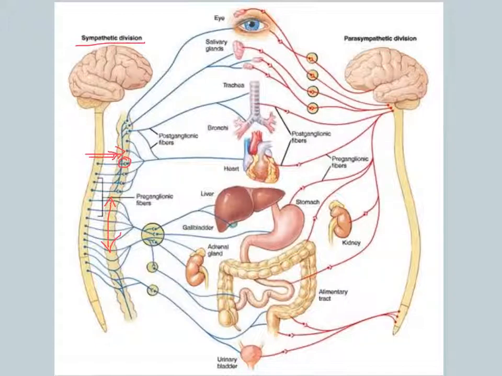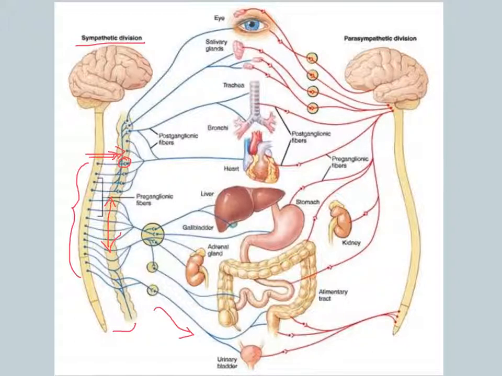In the sympathetic system, then, the preganglionic neuron is short in relation to the postganglionic neuron. You can just see we've got this chain of ganglions very close to the spinal cord, but then you have a very long neuron, these are in blue, going out to whatever target organ is being focused on by whatever neural response. Notice also that the sympathetic nervous system, the nerves are in the thoracic and just the very, very beginning of the lumbar section. So these are coming out of your 12 thoracic nerves and your first 2 lumbar nerves. Those are the spinal nerves that are involved in controlling the sympathetic nervous system.